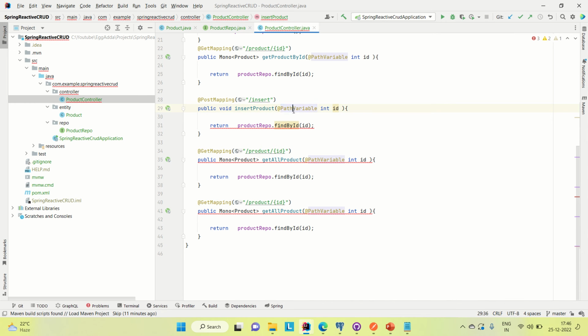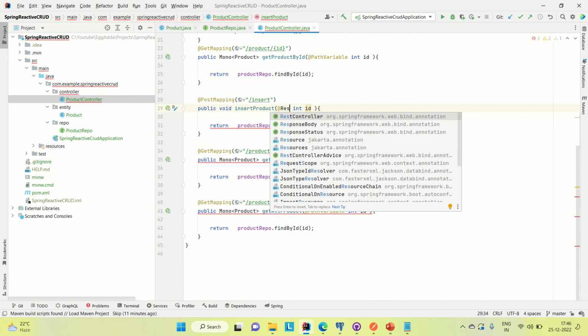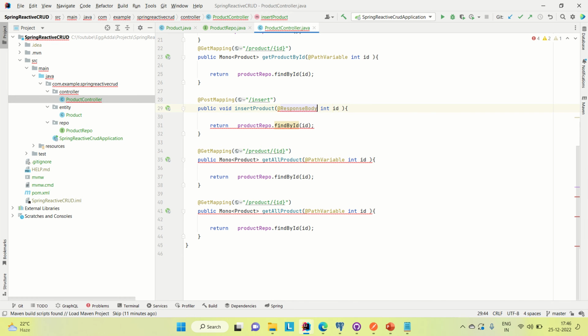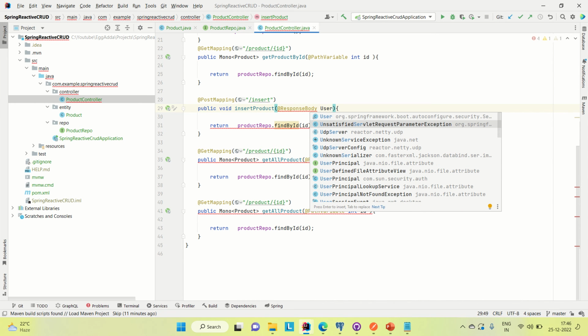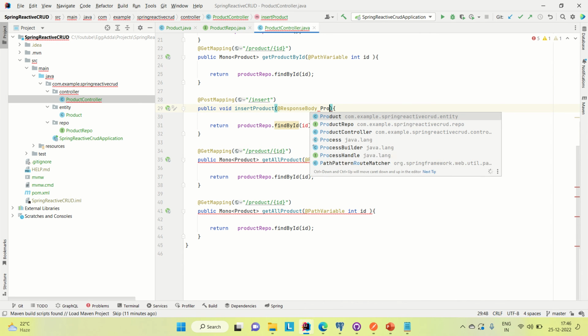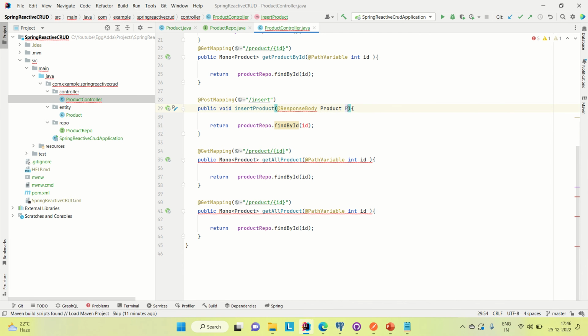Now coming here, I'm providing the request body, and here I'm providing the product detail that we will send from Postman in the form of a JSON request. Okay, so let's say it's Product.